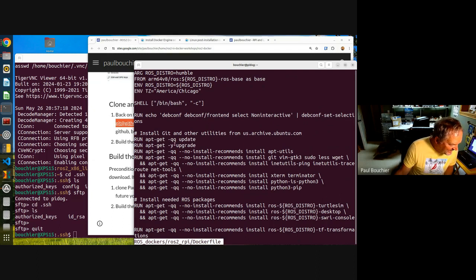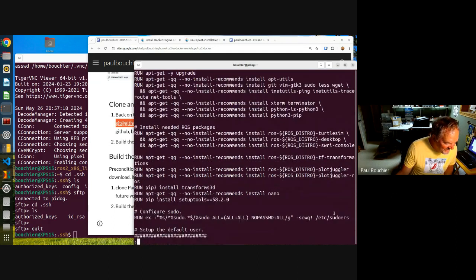As we do apt-get update, upgrade, and then we start installing sudo and less and wget and inetutils ping and traceroute and nettools, which gives you ifconfig, and then terminator and python pip and turtlesim and desktop and plot juggler.